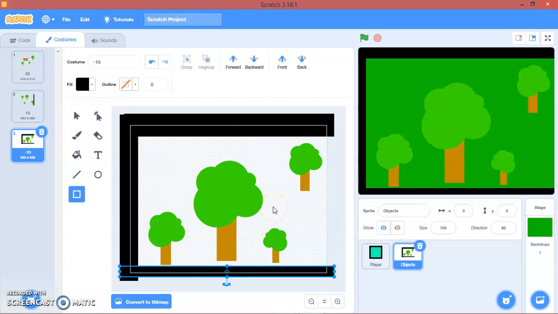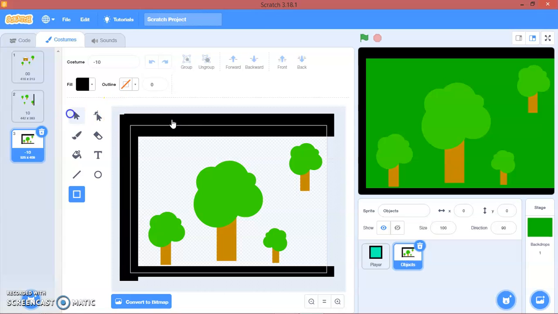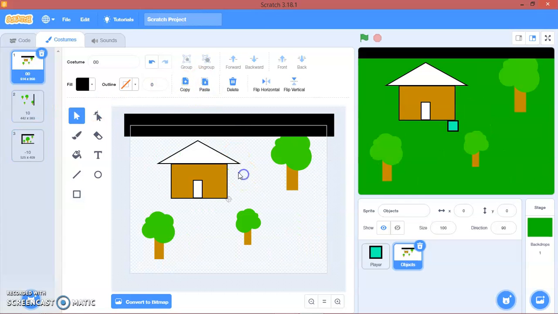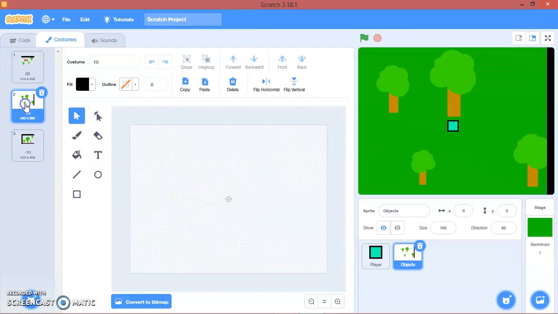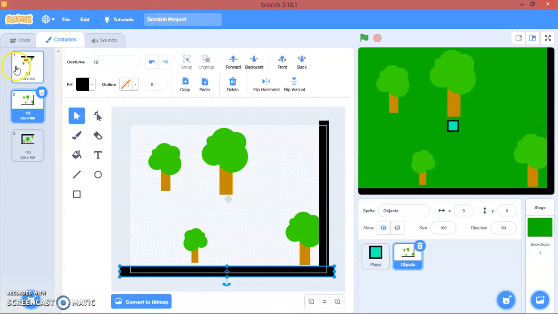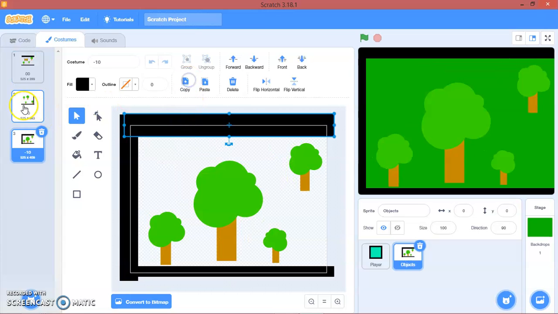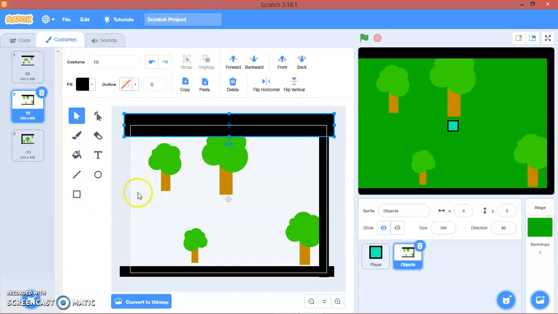And then go to 0, 0. Actually, we will duplicate this, copy, paste, copy, paste, paste, one more copy, and we paste, and there you go.